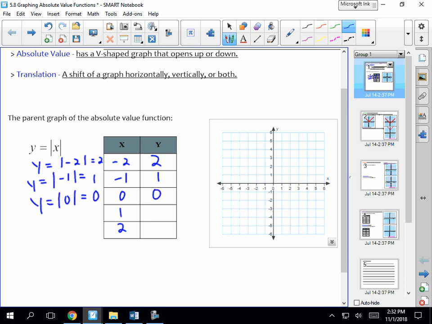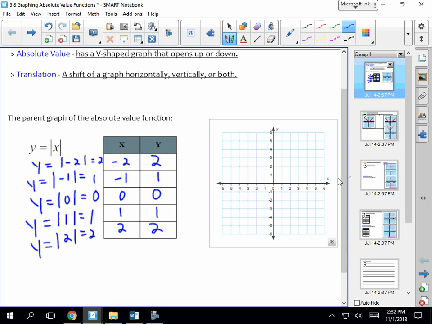And then what's the absolute value of a positive 1? A lot of people think to change it. It's actually not. Absolute value means take the positive of it, so it's just still 1. And then y equals absolute value of 2, which is 2. So there it is. We plug in the number. Now, this will work on any of the ones I'm giving you today. You can make a table if you want, but our goal is to not have to make the table.